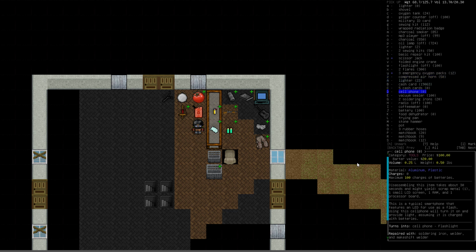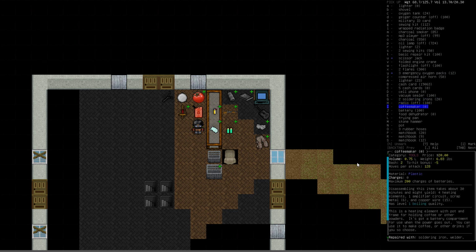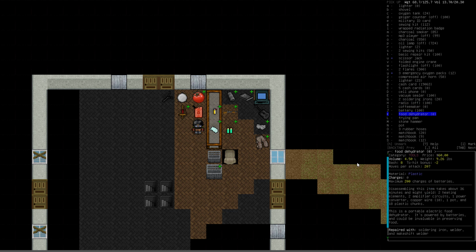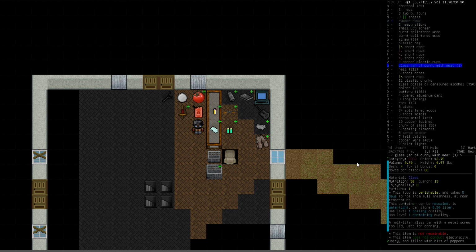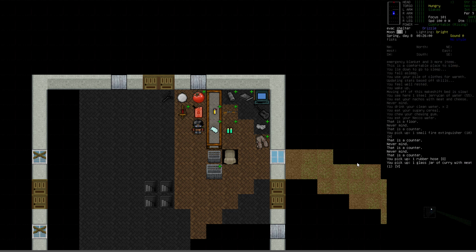Alright, cash cards, vacuum sealer. Got a number of things we can unload for battery power. Food dehydrator takes batteries, so that's good to know. Alright, so that's about it there. And I need to pick in our raw material pile a rubber hose. Alright, and the rest of it, let's grab our glass jar with curry meat to remember to eat that. And that'll free up the glass jar. Alright, the rest of this is fine.